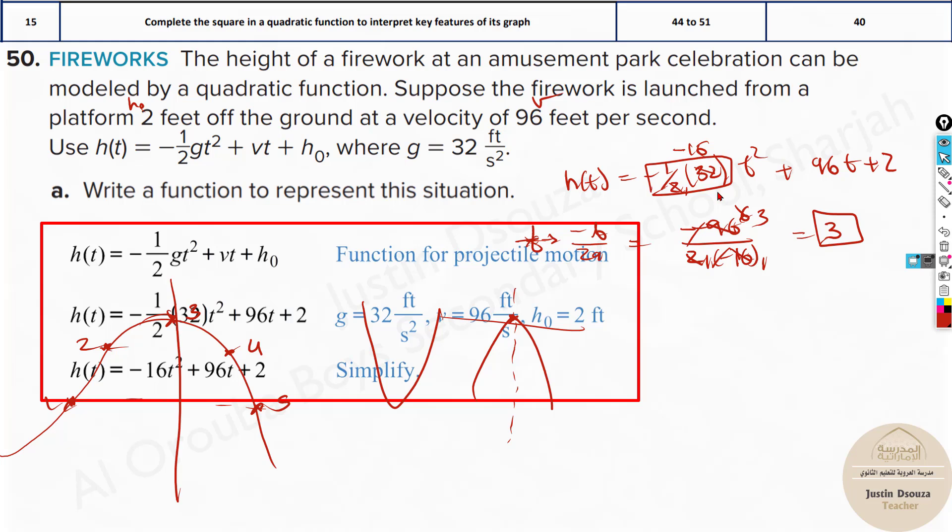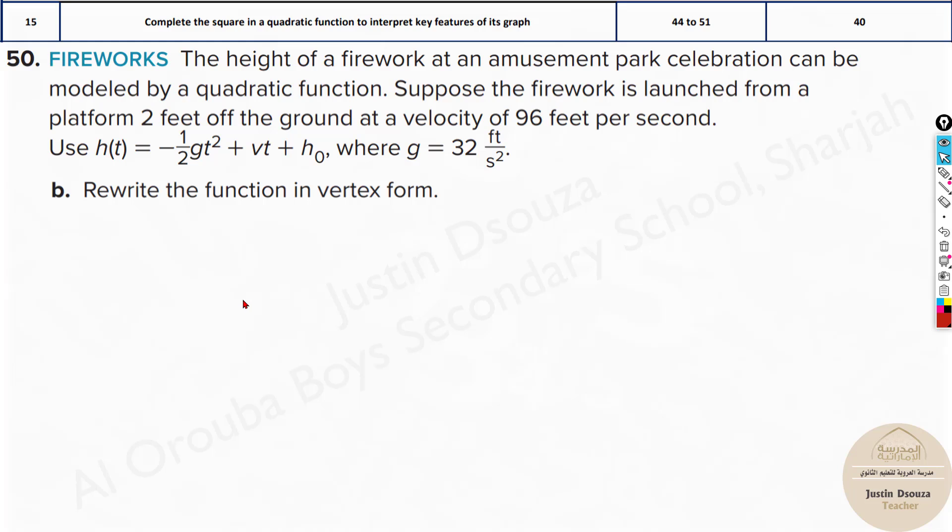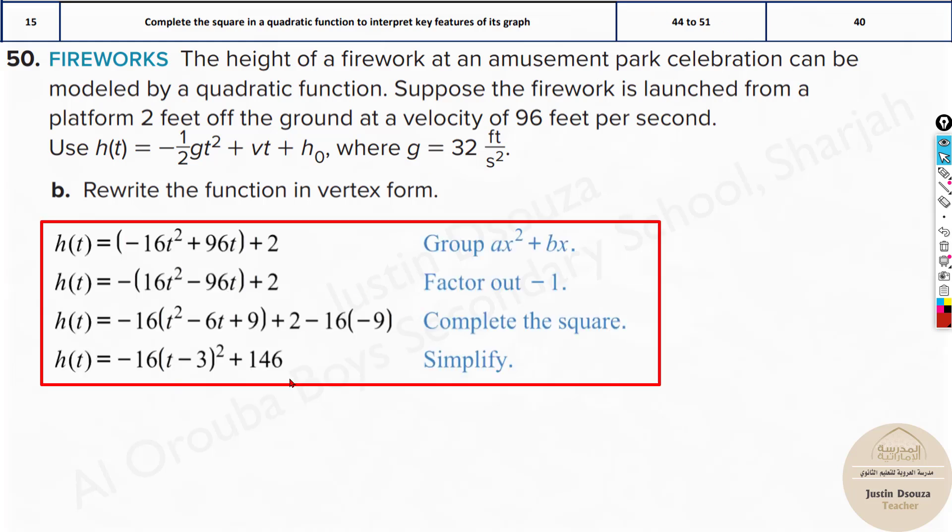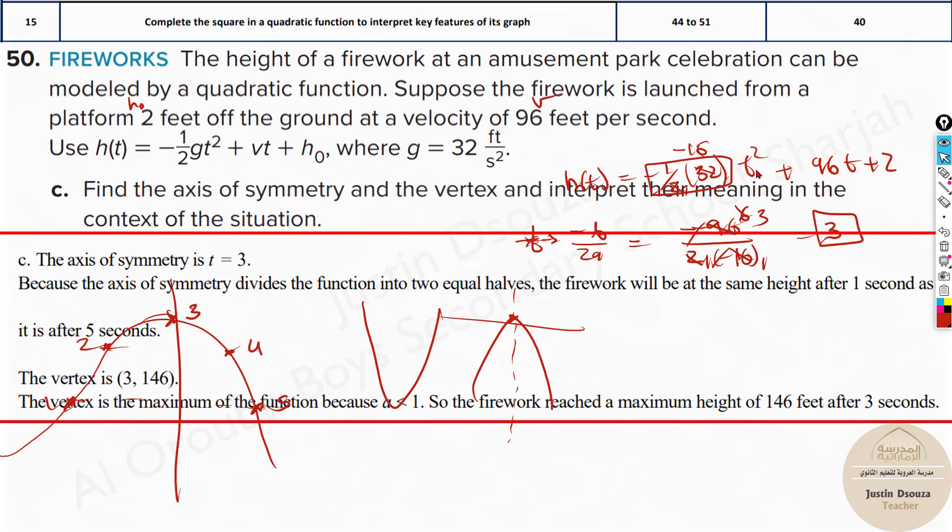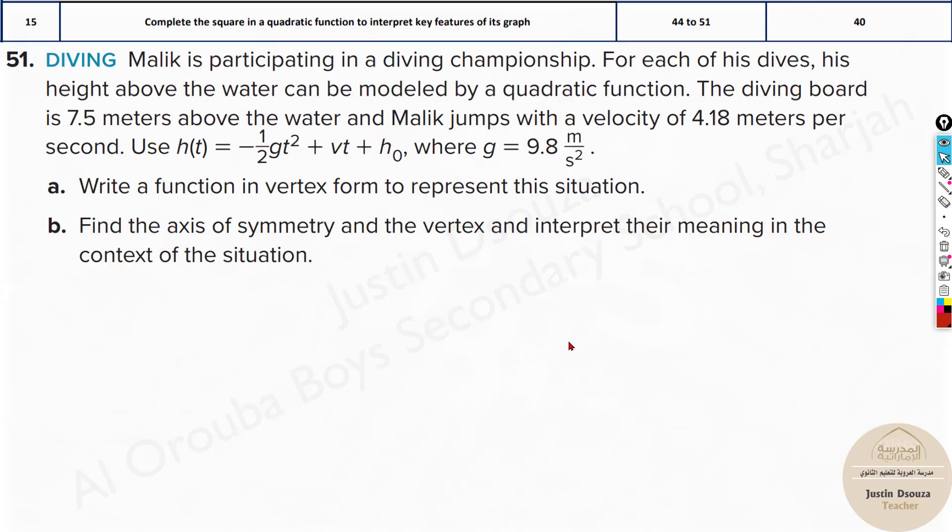Here we have this—yes, it's the same equation, minus 16t squared plus 96t plus 2. And here we have to get the vertex form. We can easily get the vertex from the equation we have done in the previous questions. And here, interpret the axis of symmetry and vertex. It'll divide into two equal halves, basically. This is the thing: the maximum value—if you put the vertex back into the equation instead of t, if you put 3, you get 146. That's the maximum height of the firework.